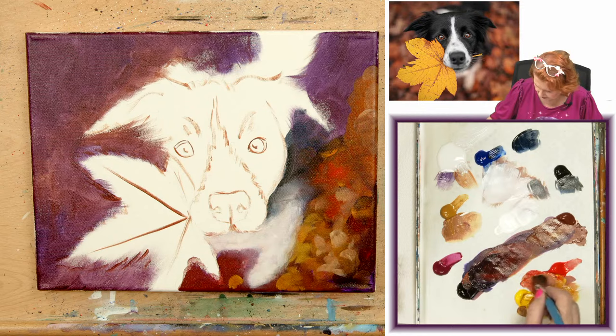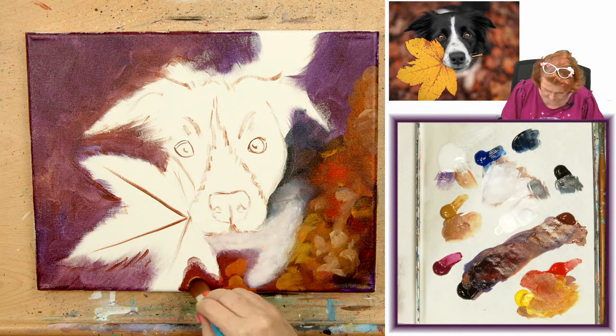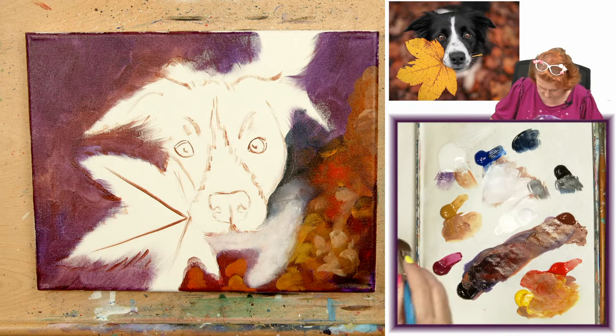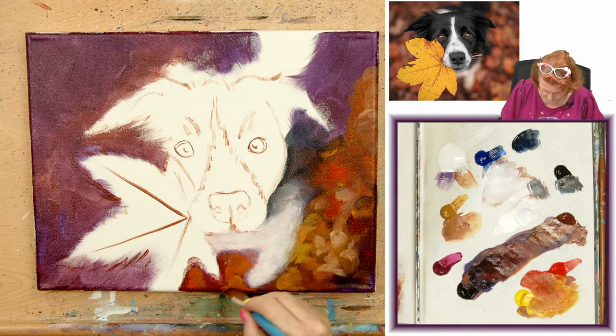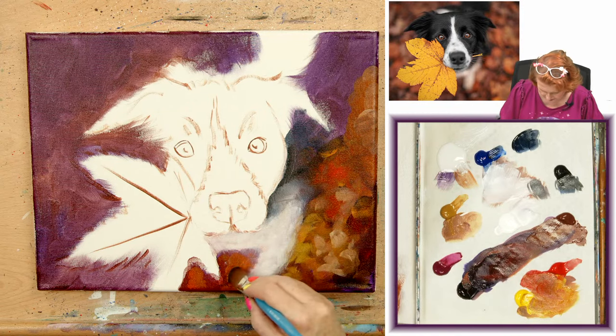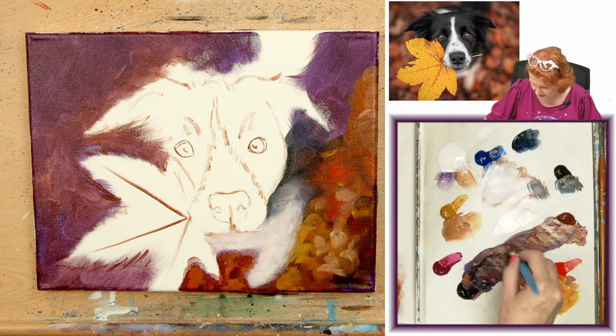I'm going to come here with a little more red-yellow and diffuse that too where I can. And come back and put a little... See, I'm just putting a little purple back in. So it's just working that through.